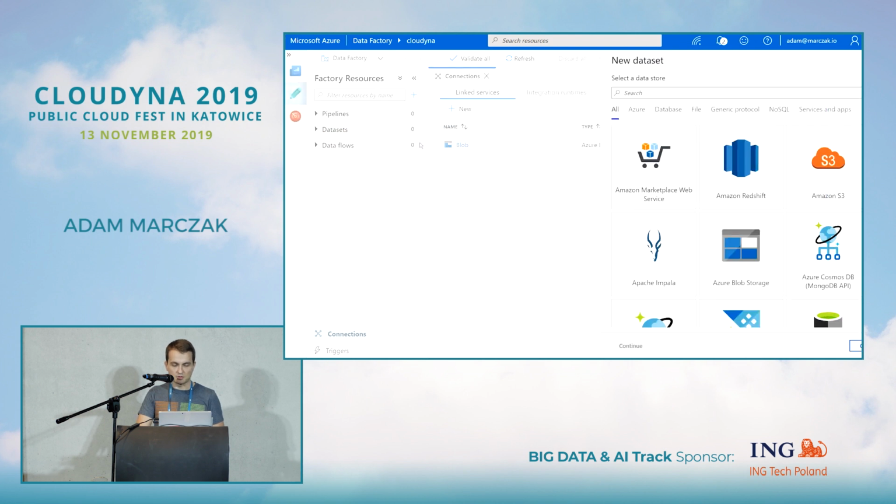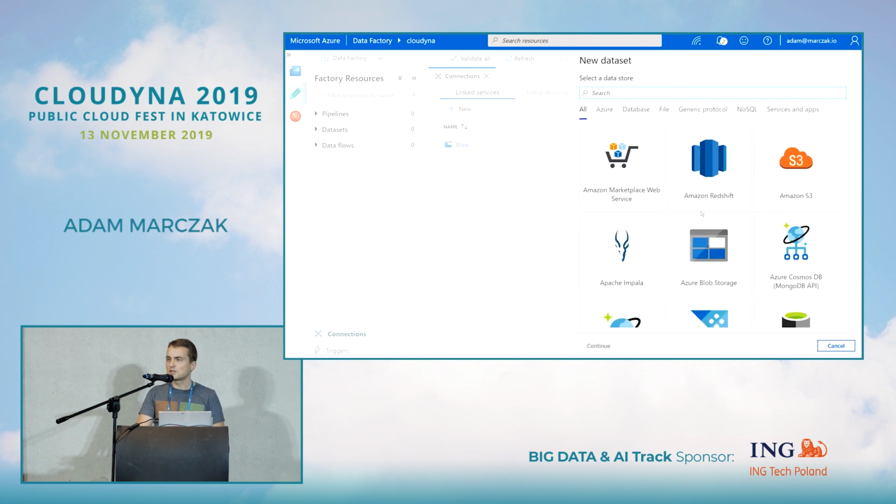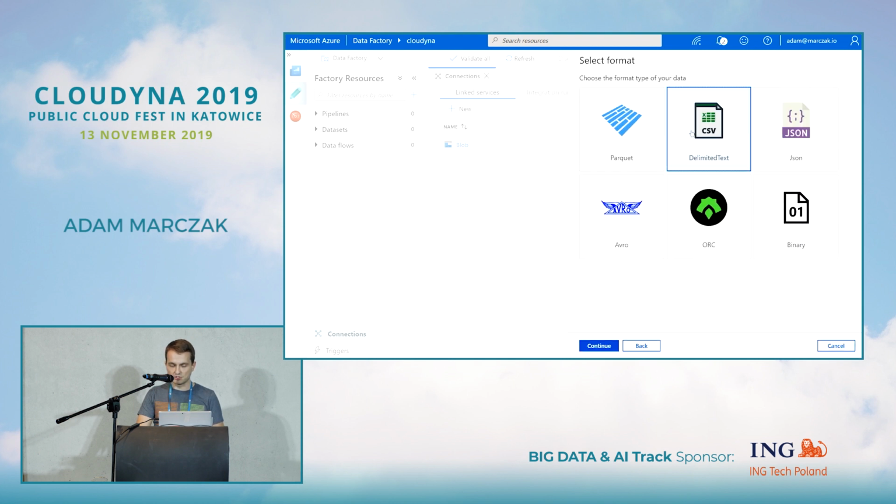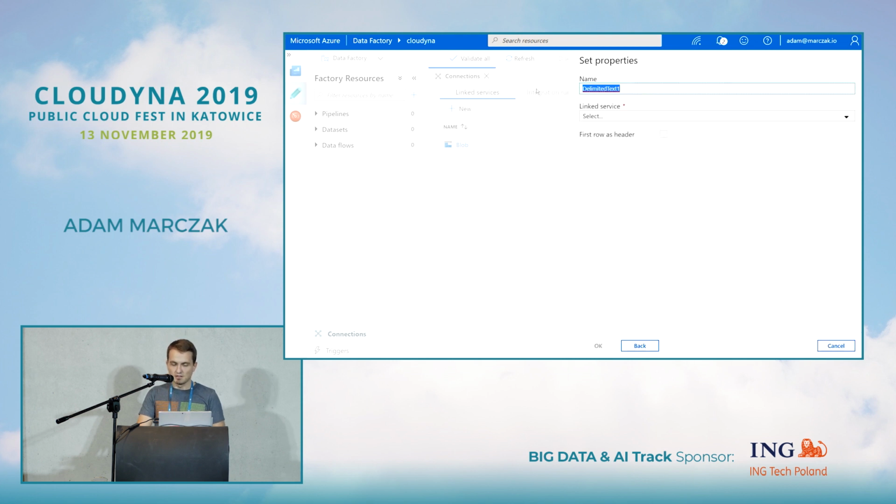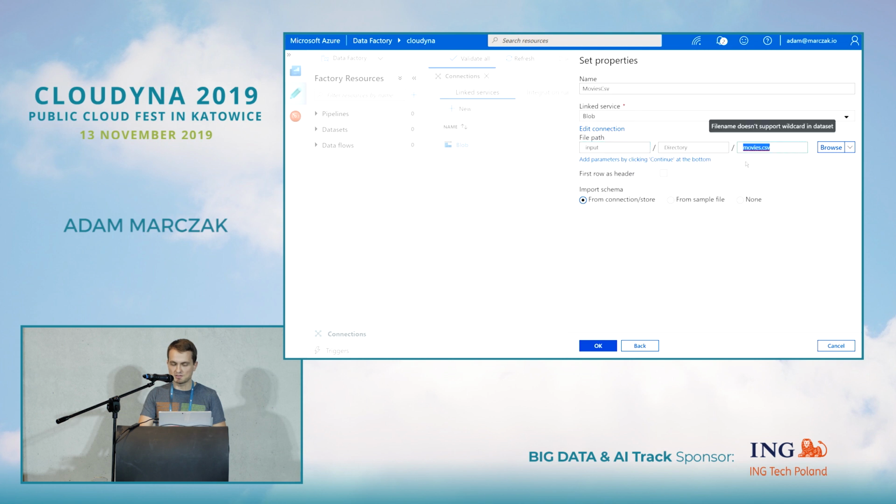All right, so going to the portal. First of all, we need a data set. So right now we have connectivity established. Now we have to say which file we're pulling from where, in this case, movie CSV. So this data set is coming from the blob storage in the format of a CSV file. I'm going to call it movie CSV. I'm going to select the linked service which is created. So that means grab this file of this structure from this blob storage, defined by this connectivity, and now provide a path. I will provide input and our movie CSV. And of course, that's input movie CSV.